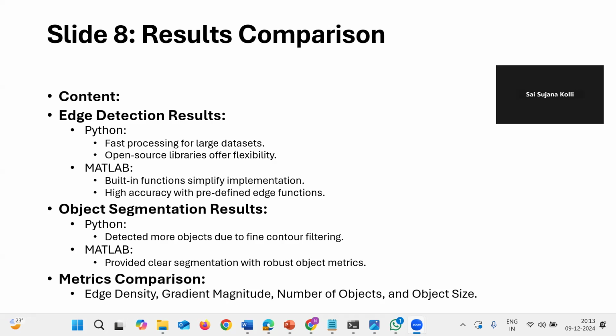Edge detection metrics: Python was more flexible but required manual tuning, while MATLAB had faster implementation due to the built-in functions. Object segmentation metrics: Python detected finer details with better noise filtering, while MATLAB produced visually clean segmentation with accurate metrics. The choice between Python and MATLAB depends upon the need for scalability versus rapid prototyping.